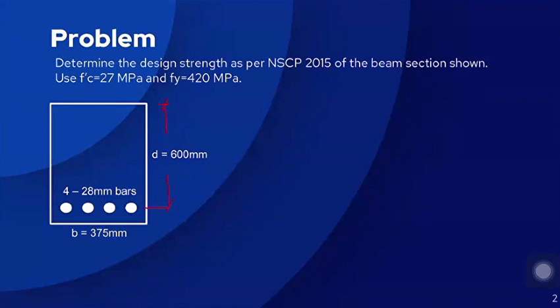So in solving problems involving ultimate strength design, this is the general step. So first, we assume a yielding condition. Pag sinabi natin yielding condition, nag-yield yung steel mo. So we assume that the F sub S is greater than or equal to F sub Y. And we state and equate that compression is equal to the tension. With this condition, we can solve for your alpha.